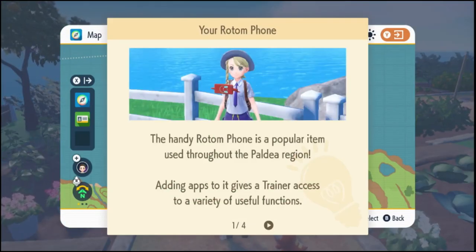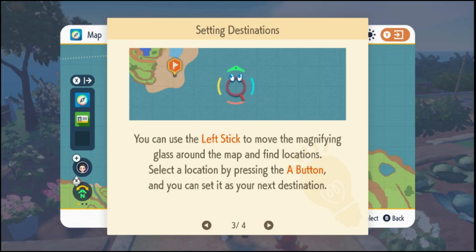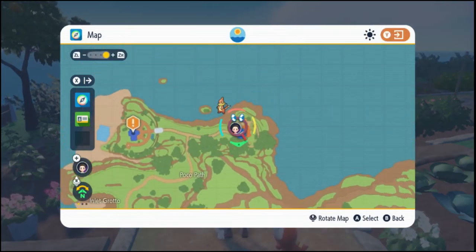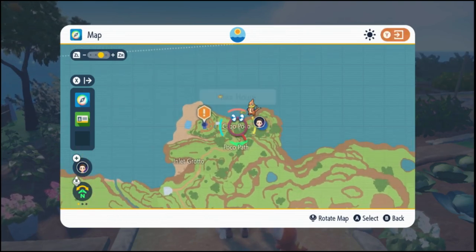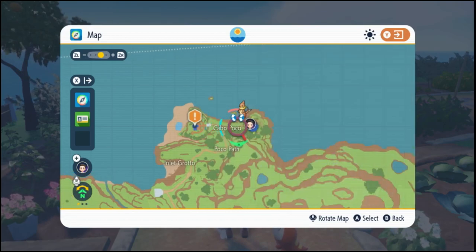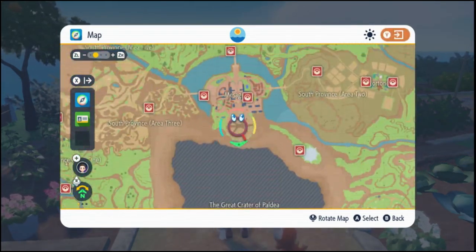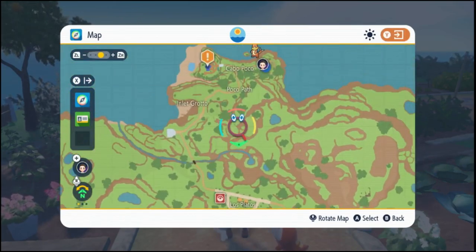Your Rotom phone. The handy Rotom phone is a popular item throughout the Paldea region. Oh, so everyone's got the new iPhone. Map area. Flying taxis. Alright, so... Wait, there's a Buizel! There's a Buizel already? I'm on the Cabopoco path. Okay, wow, we just have the whole map already.